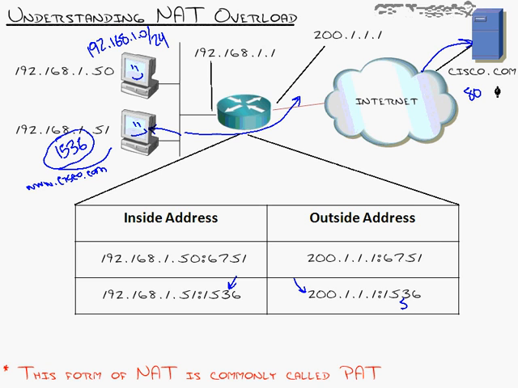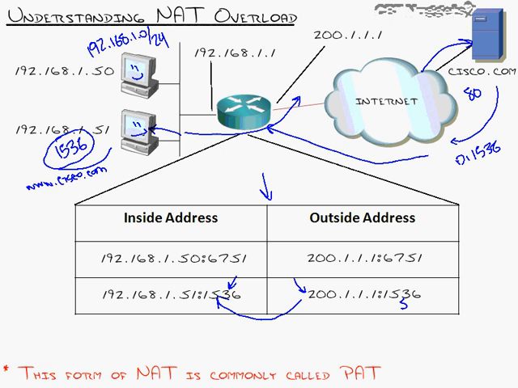And that's when Cisco replies back. It will be replying to the destination port 1536 and that public IP address. And when your router gets it, it looks at this table. This is known as a NAT translation table. We'll see it when we look at the configuration. And it looks at this table and goes, oh, 1536, right. That's mapped over here to 192.168.1.51. And poof, you get the web page back.